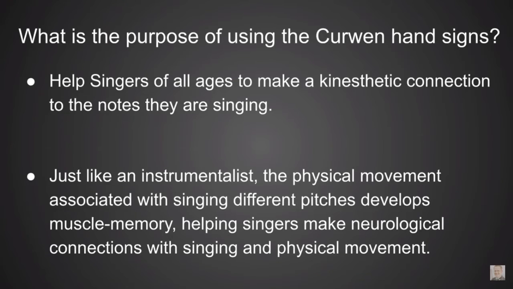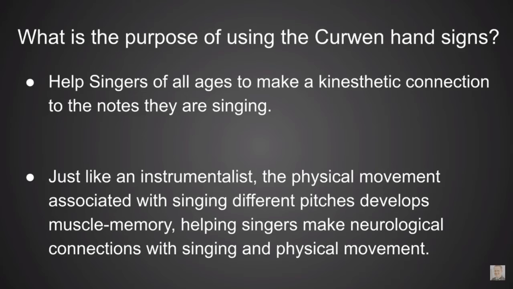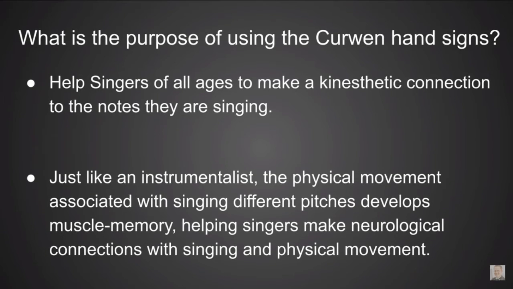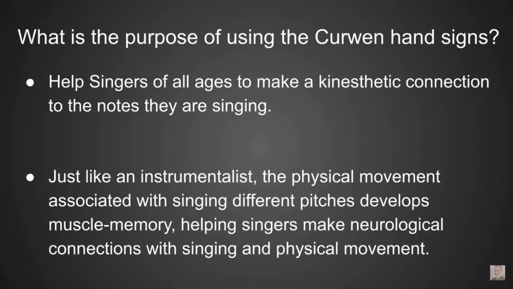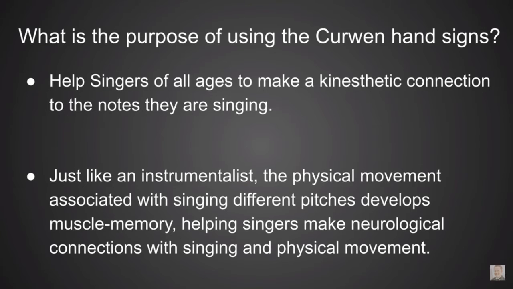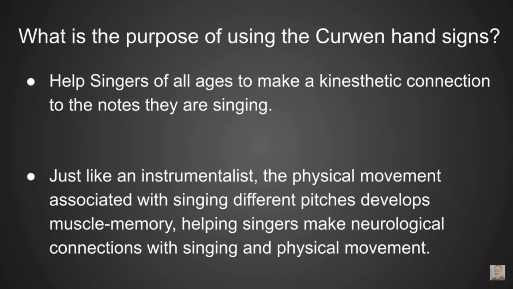Just like an instrumentalist, a pianist moves their fingers up and down the keyboard, giving them a physical motion that helps them learn and hear the music. A trumpet player, for example, might push down the middle valve when he wants to play down a half step. A trombone knows exactly where to put his slide to play a certain note. These physical motions are more than just playing that note. It's a connection with the brain, a kinesthetic connection that develops muscle memory.